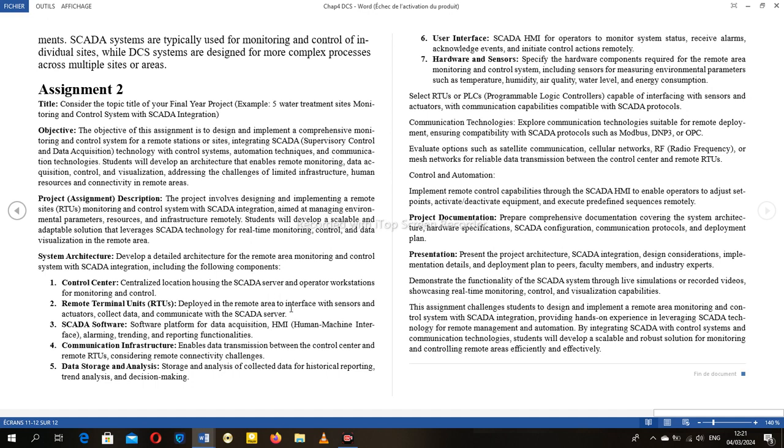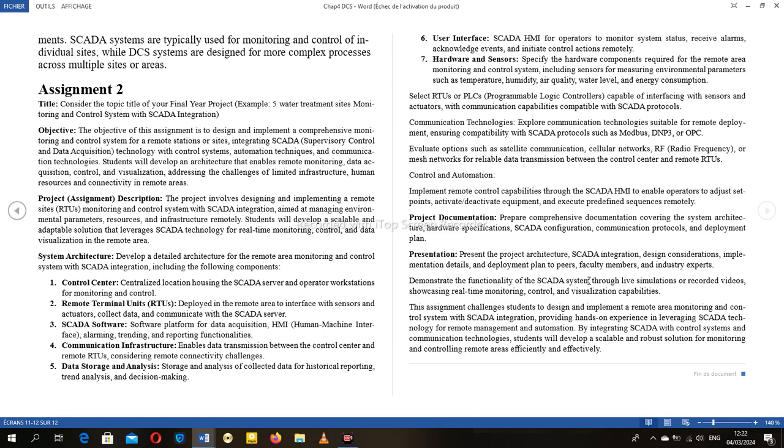The communication infrastructure enables the transmission. As I said, the SCADA working principle is almost like IoT. For data storage and analysis, there will be the storage where we collect our data, make reports, and even support decision making.